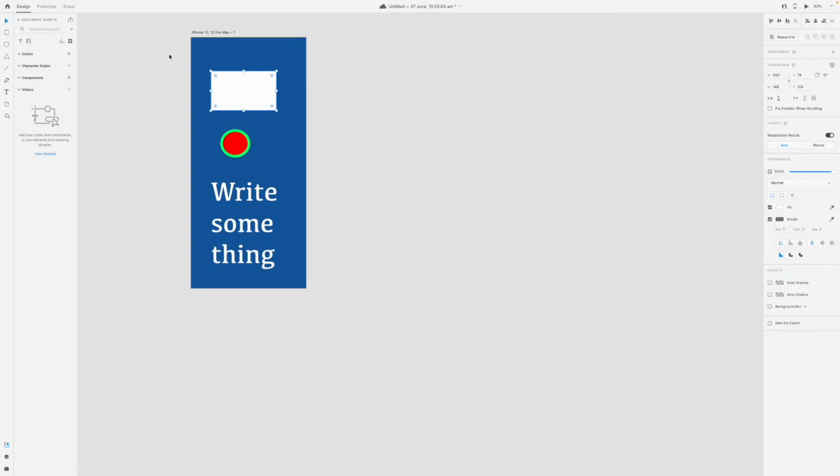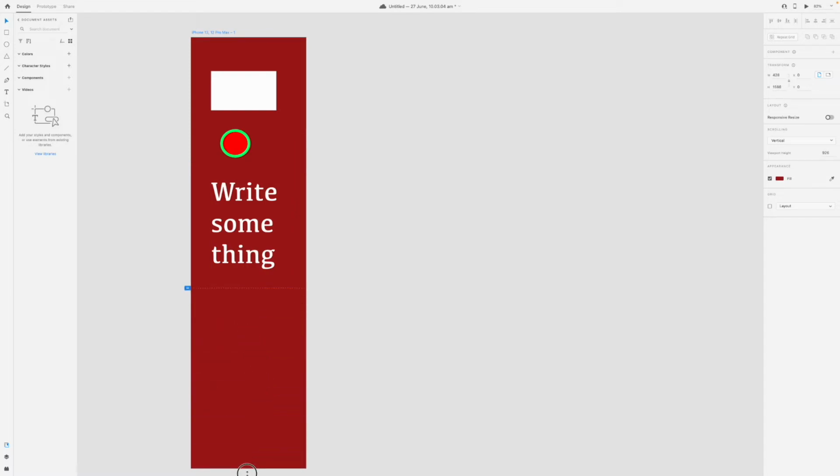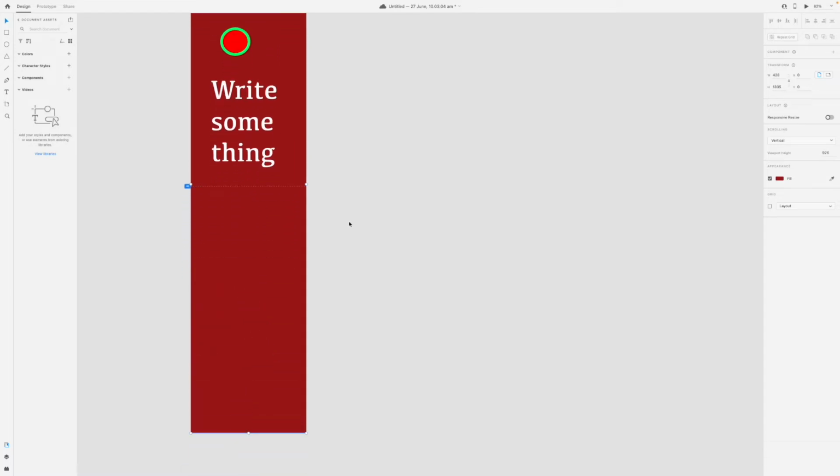If I wanted to adjust the properties for the entire page, I would go up here where it says the name of the page, and I would click on that, and then I can adjust the page here. So I could go into fill and maybe make it a different color and things like that. I can also change the length of a page. A lot of the times our pages need to scroll, and in that case then I probably would scroll down like this and make the page longer.